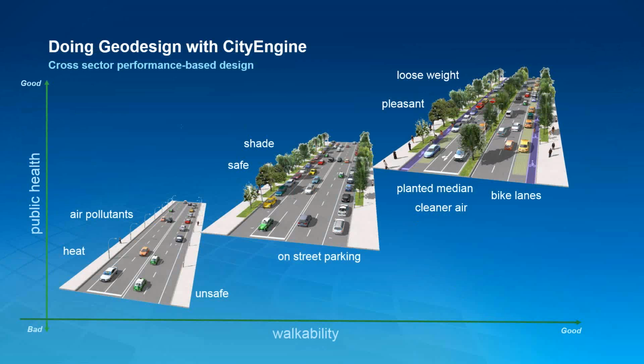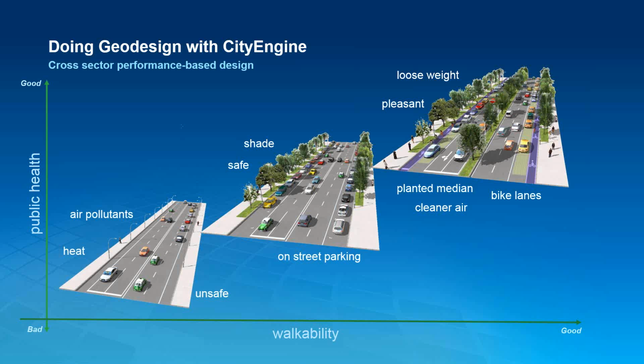So a good example of that is right here, where you can use CityEngine to do geodesign. And I just took a couple of parameters. When you define the issues of your project, you can then look at it. In this instance, I'm looking at walkability, which has become a big thing, and its relationship to public health. So from a geodesign standpoint, you create the procedural rules, you create what you want to measure, and in this case I'm measuring walkability.